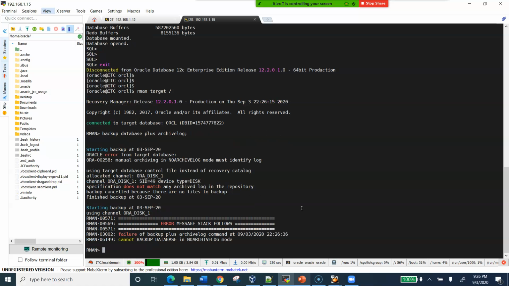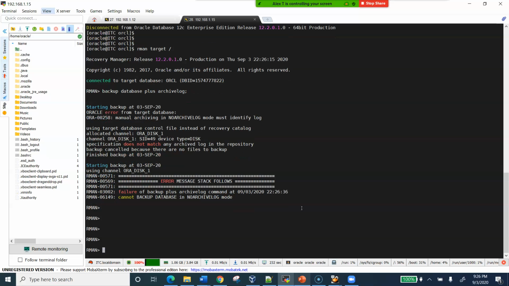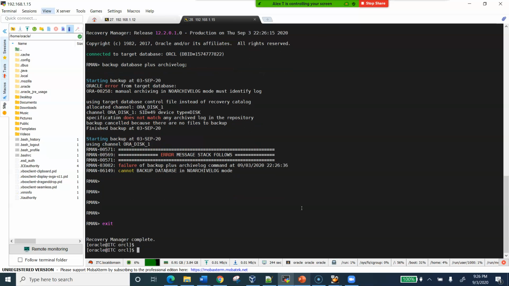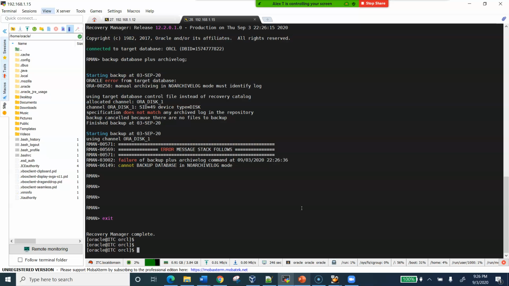Database not in archive log mode. That means you didn't put this database in archive log mode. I'm surprised too because I told you I didn't work with it since Tuesday. I think because you have many databases, many servers open, you mixed it up when you were doing the assignment.